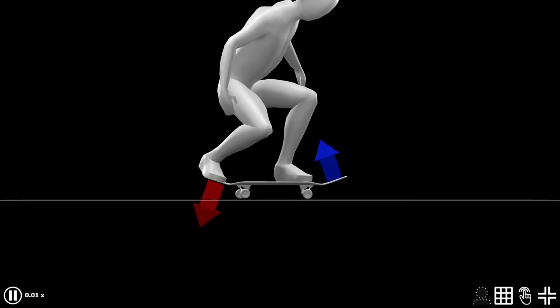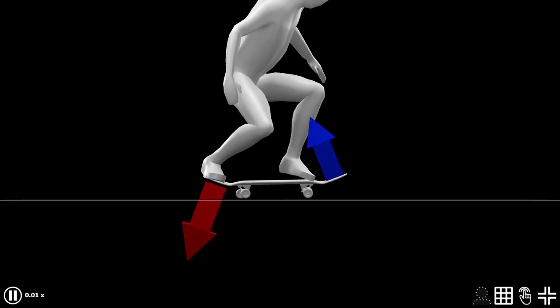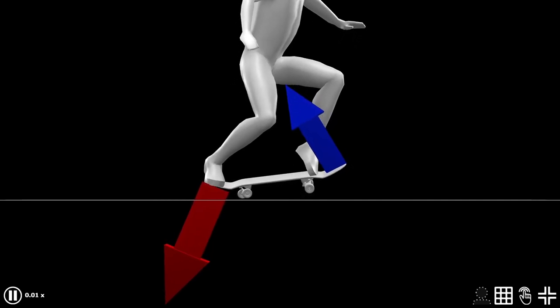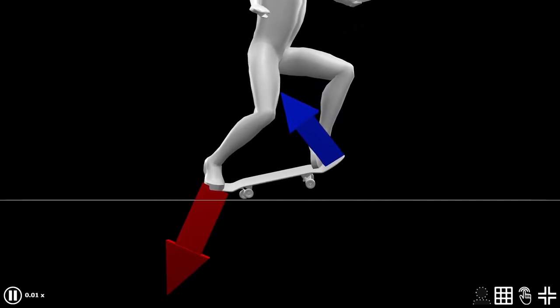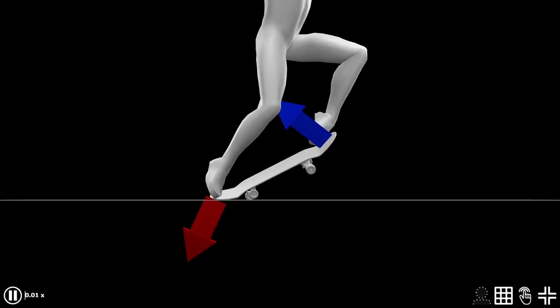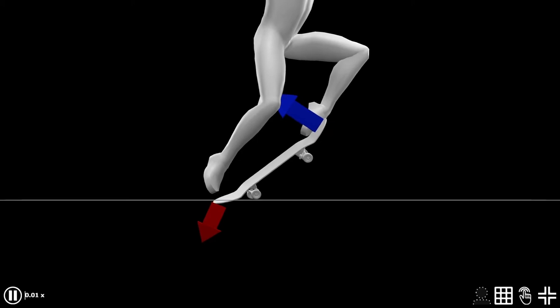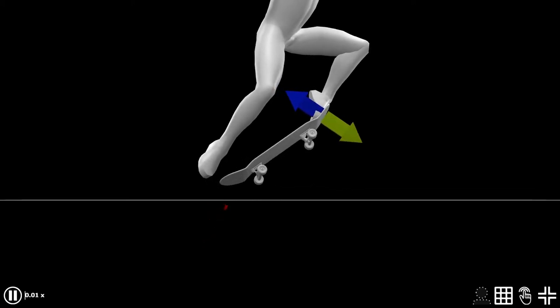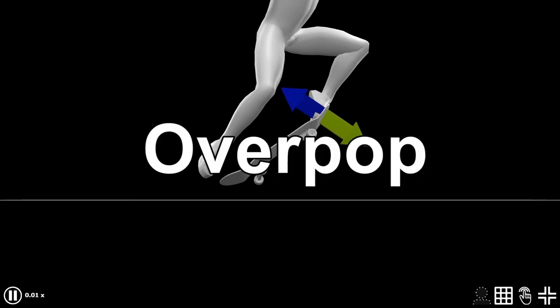Let's take a look at an example when you pop too hard. So you pop the tail excessively forcefully, and correspondingly, the nose comes up strongly. Notice the force of the nose still lingers, even after meeting the front foot. Once again, you have to offset the energy of the nose with your front foot while flicking it. And this is the very reason why it feels heavy to flick. And this is what I call the overpop.